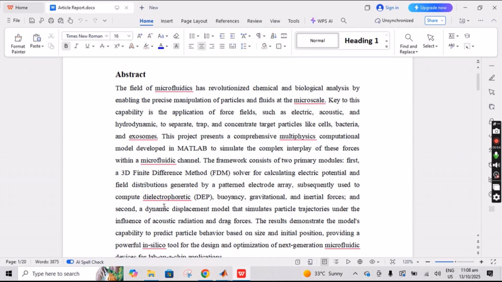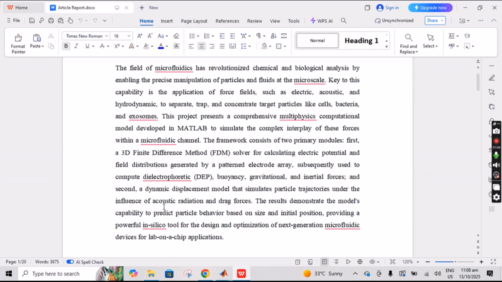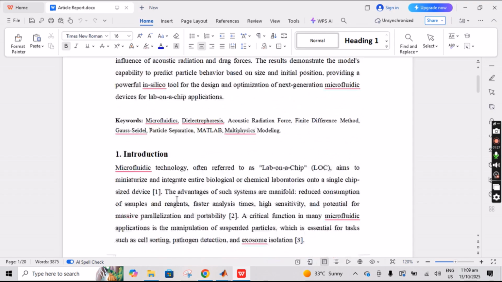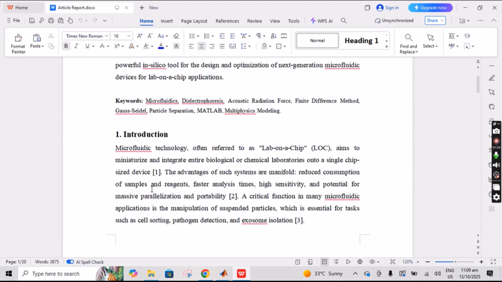The first one is a 3D finite difference method, FDM, and the second one is dielectrophoresis, which is used along with the gravitational and inertial forces, as well as a dynamic displacement model which simulates the particle trajectories under the influence of acoustic radiation forces and drag forces.